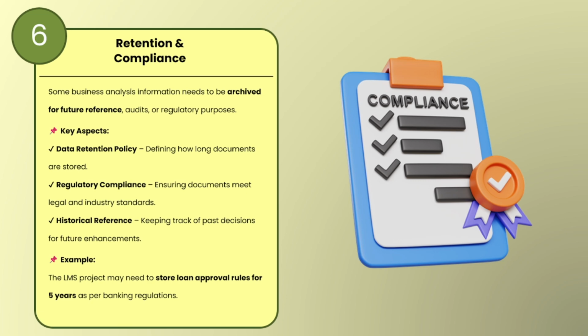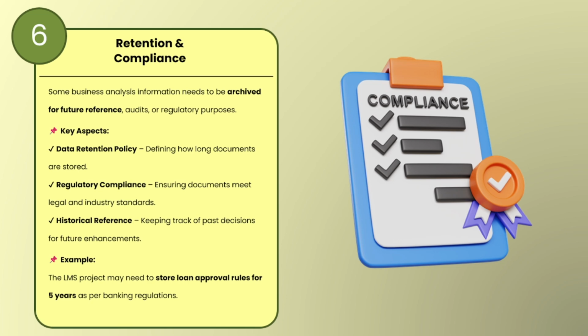The next is regulatory compliance. Here, we ensure documents meet legal and industry standards. We have to make sure that our documents follow all the laws and industry rules. In this way, if someone checks, everything is above board. We are following the industry rules and laws, and that's why such documents should be stored.